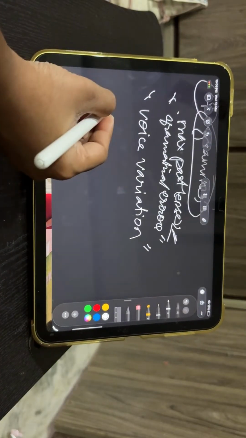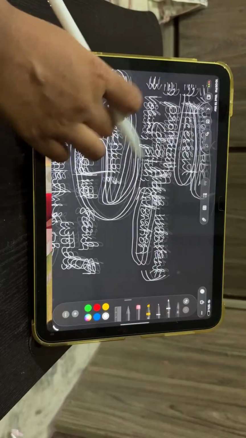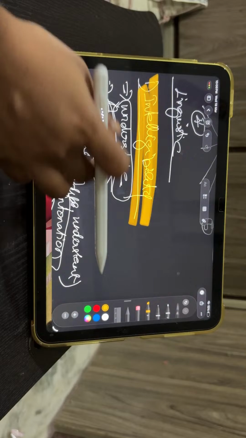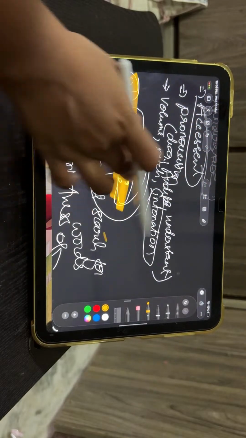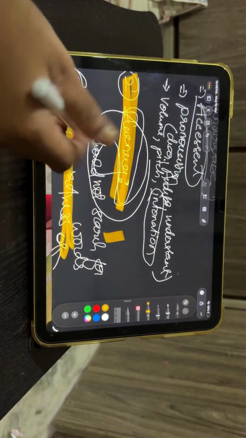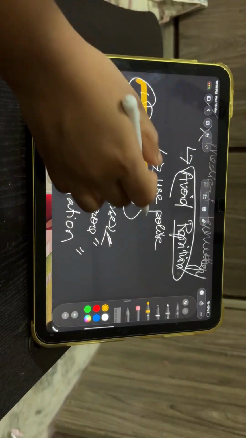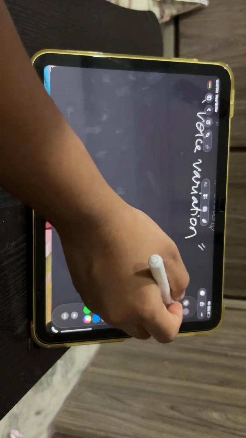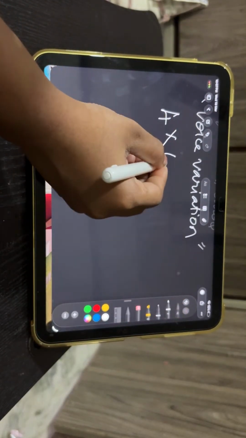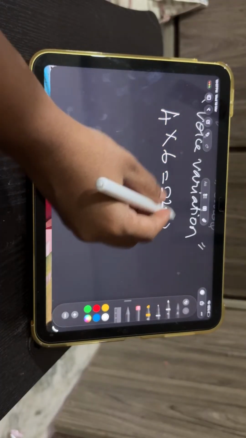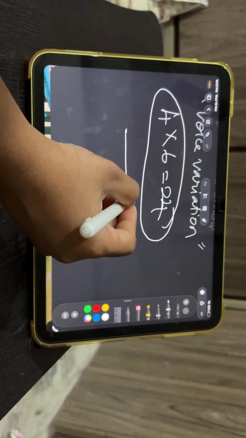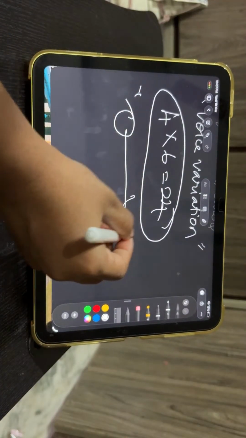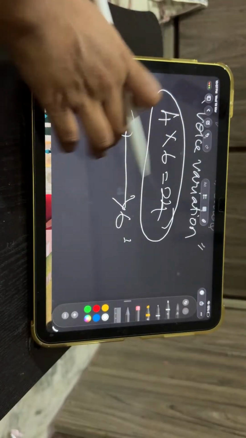So there are 4 components I have explained. The first is intelligibility, then fluency, appropriateness of the language, and use of grammar. So 4 components are there, 4 into 6 marks, so 24 marks you will be getting. If you are doing well, you will get 6 marks. If you are not doing well, you will get 0 marks. Like that, each of the 4 components will be assessed.